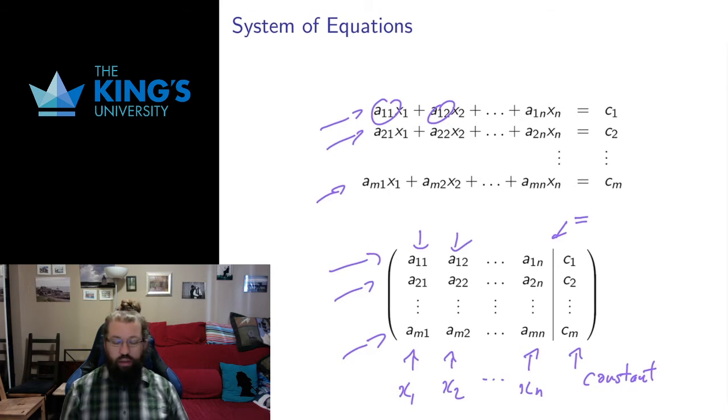We defined an extended matrix in the previous videos, a matrix with an additional separation. We're allowed to do that. The purpose of the separation here is to remember where the equals sign was. In this way, we get all the information, we could completely recover the equations if we want, by knowing that each column refers to a variable.